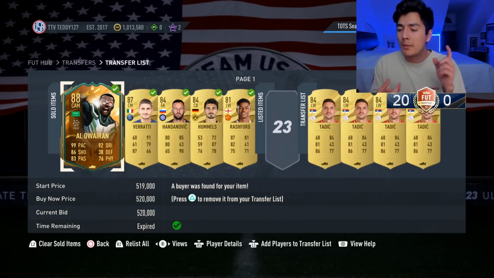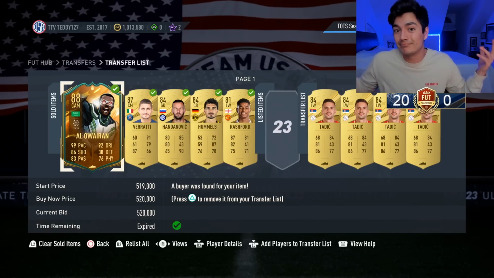And then hopefully Monday, Tuesday, Wednesday, we get a community team of the season guaranteed pack SBC or an Eredivisie team of the season guaranteed SBC. I'm hoping I get the requirements right, and it's as simple as that.